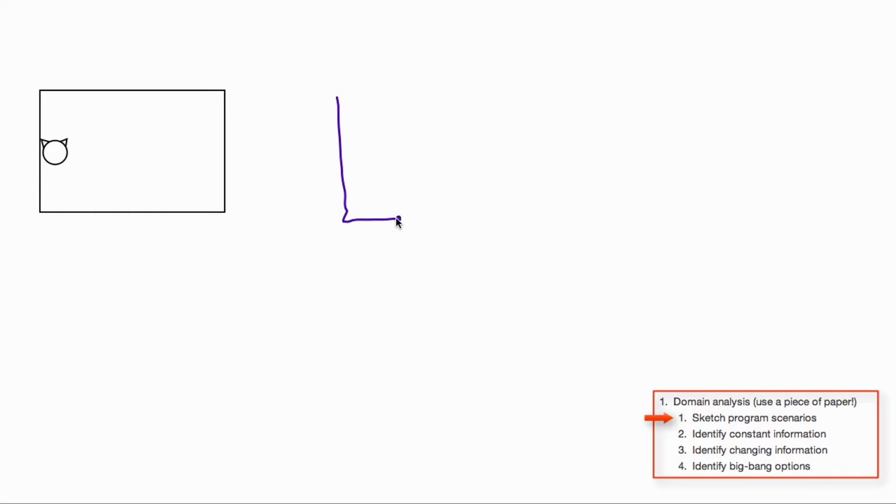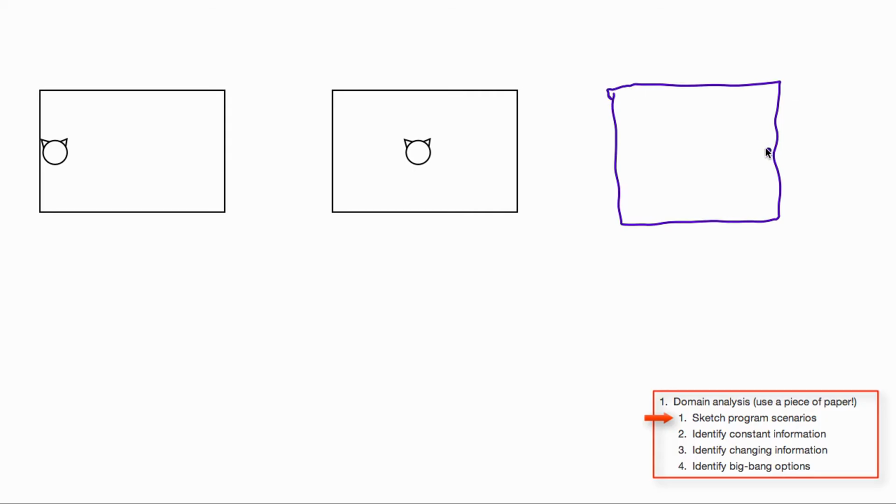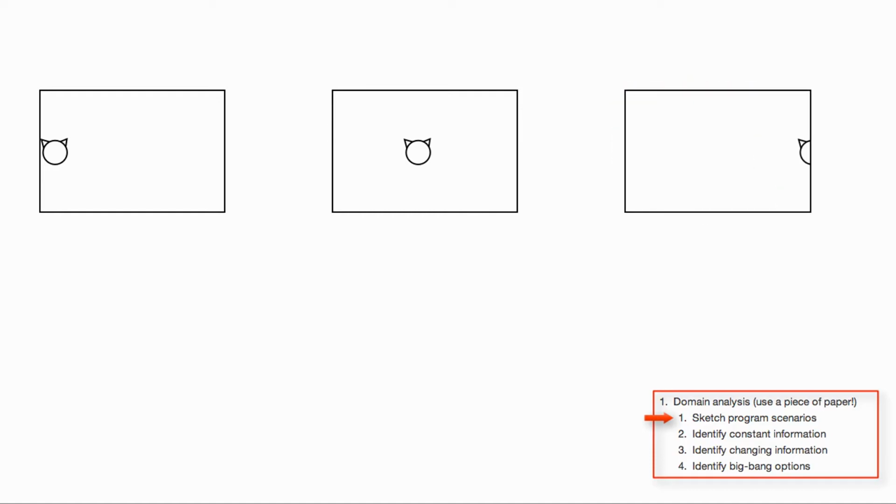And after a little while, perhaps it looks like this. There's the cat. And later, it looks like this. The cat is kind of in the midst of walking off the edge of the screen. Okay, so the key thing is to draw 2 or 3 images that reflect different stages in the program's evolution and try to capture some of the interesting events. Sometimes you need more than 2 or 3, sometimes you want to zoom in on one.